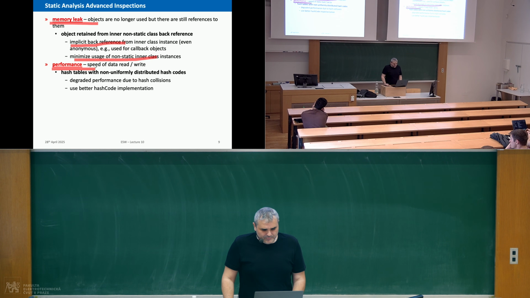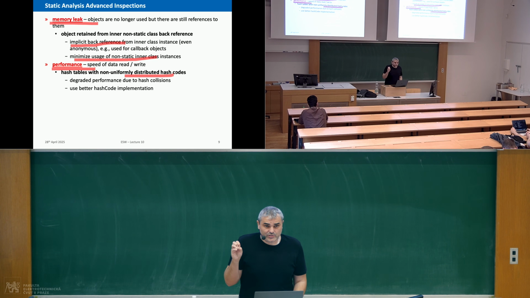And finally, some advanced tooling is also able to analyze performance of your data structures from the perspective of read-write access. For example, if you have hash tables, hash sets, hash maps, it checks uniformity of the distribution of the hash codes over the hash table. If you have wrongly defined hash codes for your objects, there are a lot of collisions, and it creates a linked list internally and doesn't use the effect of the hash table data structure.